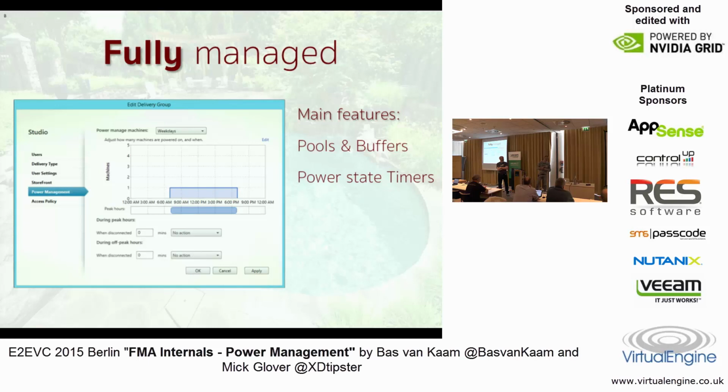With power state timers, we can tell a VM what to do under certain conditions. If you look here, this section which says during peak hours, off peak hours, when disconnected, those are the power state timers. You can tell the VM what to do to shut down, suspend, reboot, or whatever. And of course, you can configure the amount of time in there, which can also be based on logoffs, for example, using PowerShell, which I'll talk about in just a few seconds.